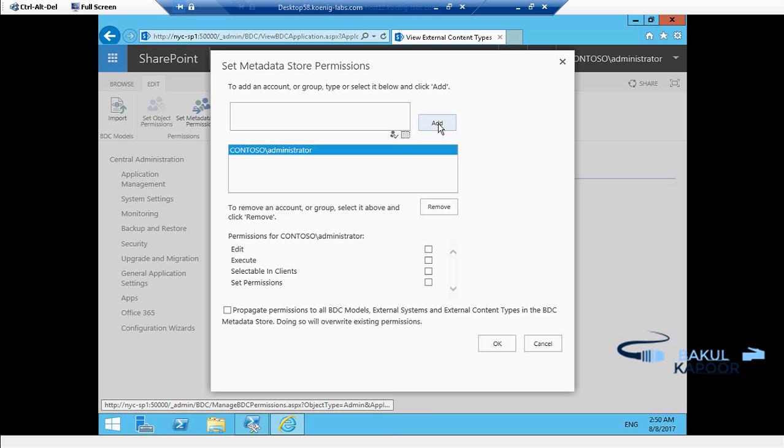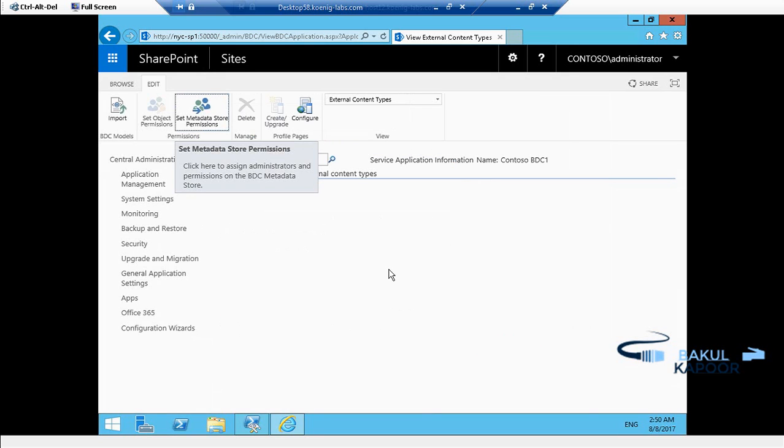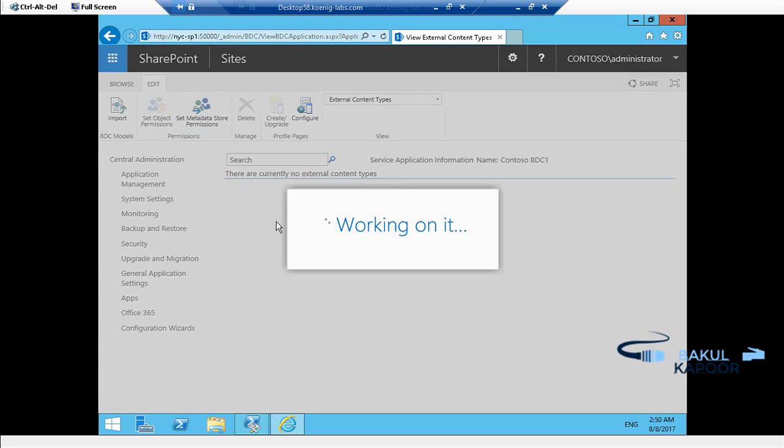Now I'll give all the permissions to my administrator. And if you can see, propagate all permissions to all BDC models, external systems and external content types, so that it can access all the external models, external content types and external systems. So as this is done, I'll go to create a profile page so that I can host the external content types.